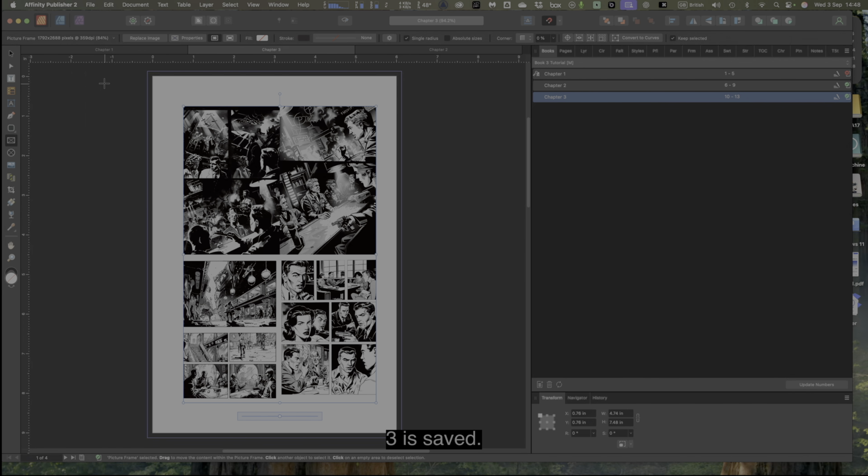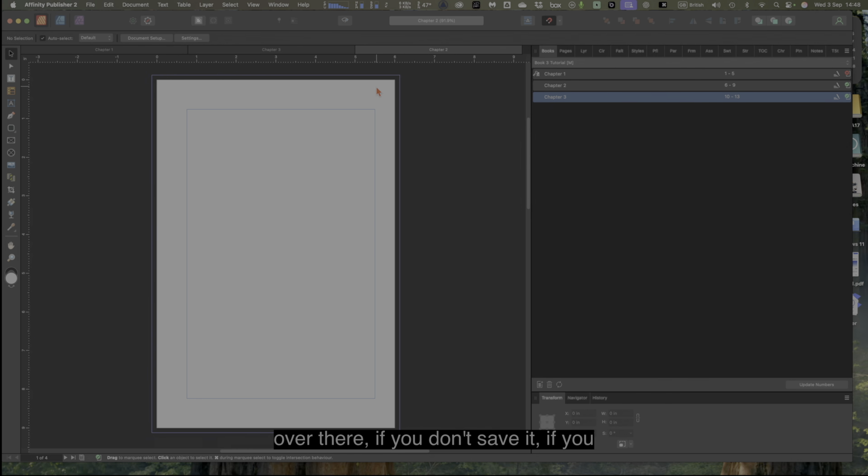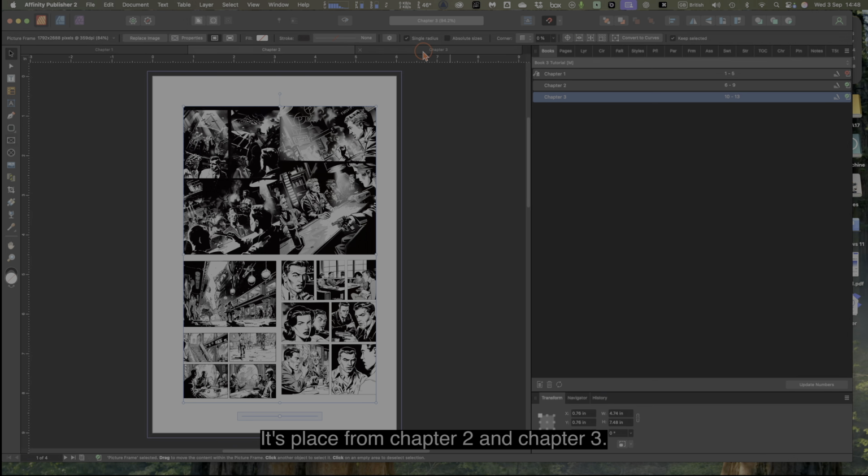Chapter 3 is saved, so it's no longer got an M next to it. If you don't save it, if you go through the route of saying, oh no, don't save all this, then you'll lose it. And those numbers there will be out. So we've got chapter 1, chapter 2 and chapter 3.